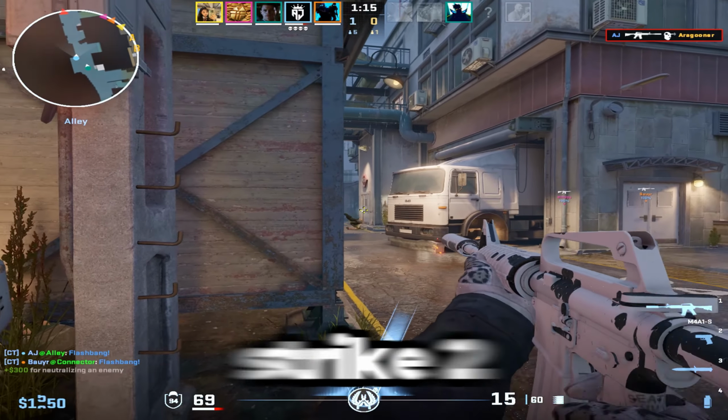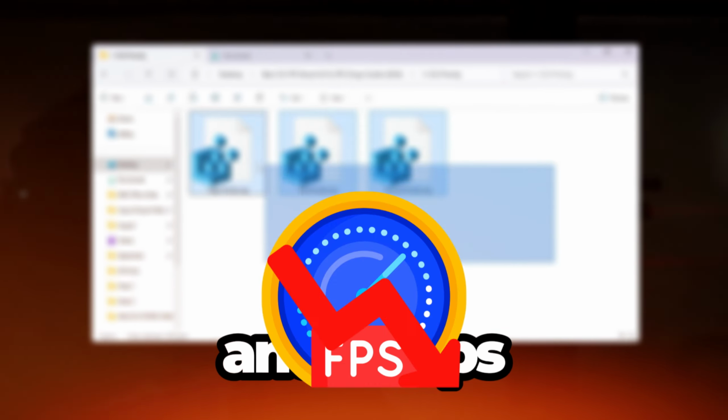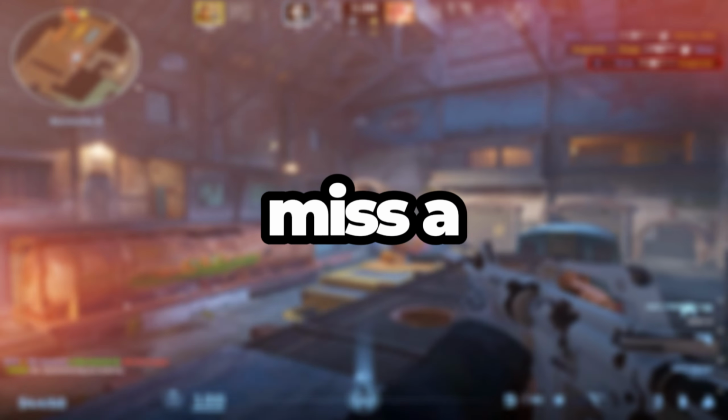Are you tired of Counter-Strike 2 lagging, stuttering, or dropping FPS on your PC? In today's video, I'm going to show you the best CS2 FPS Boost and Fix FPS Drops guide. These settings will instantly fix lag, remove stutters, and give you the smoothest experience possible even on low-end PCs. So stick with me till the end so you don't miss a single tweak.